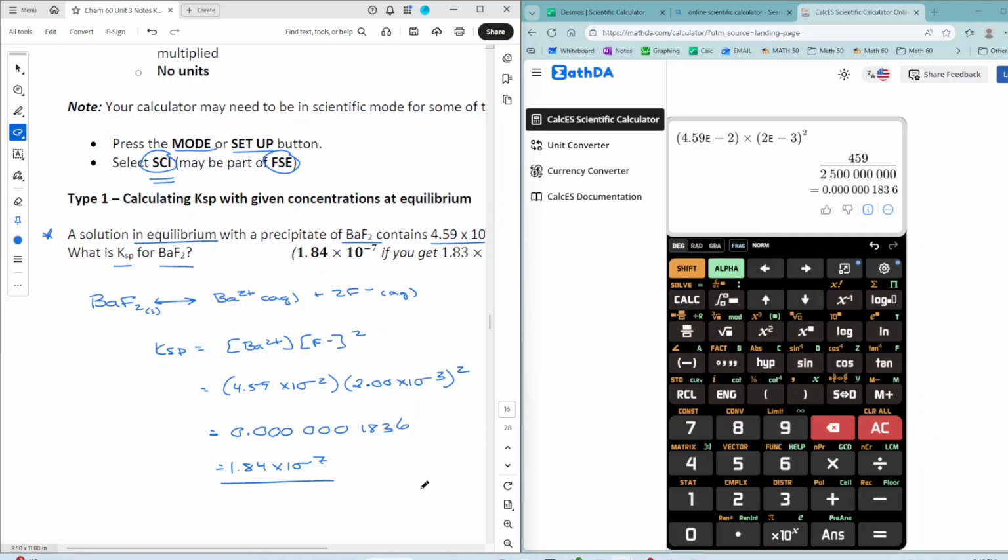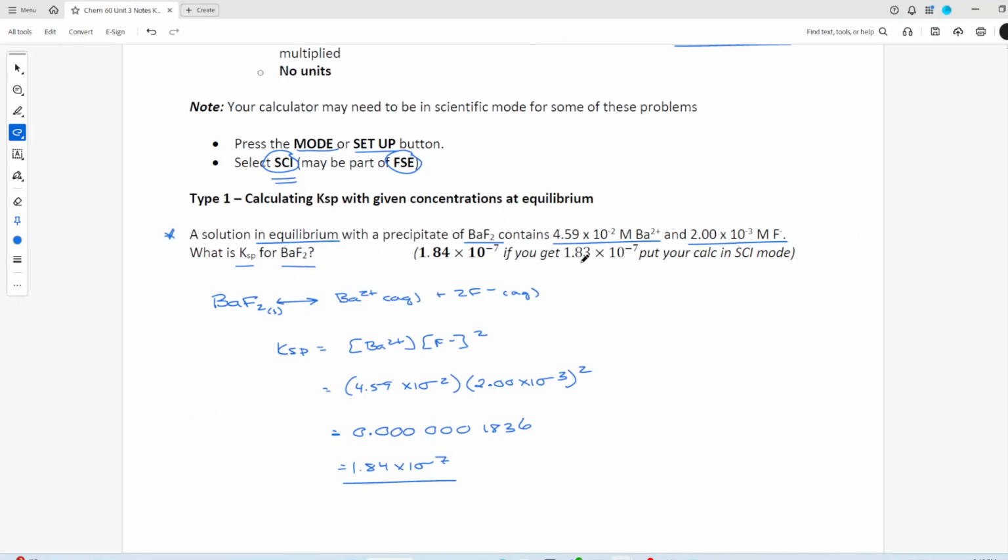I'm not saying this is going to be a big thing in this course, but you have to be really careful. What I want you to be careful with is that if the last number you're writing down needs to be rounded, there's a chance your calculator hasn't put the next number down, which would make you round up. So if in your homework you find that you're off by 1 decimal place, that may be the case. A simple fix for this is just to put your calculator in scientific mode.